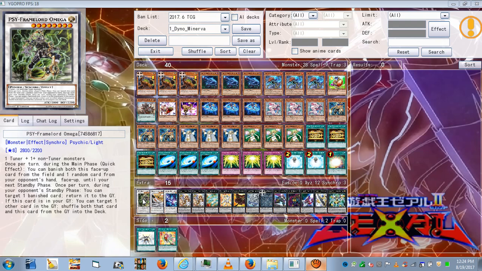We already mentioned the use of Omega, how you can use them. It does have another effect. If this card is in your graveyard, you can target one other card in the graveyard, shuffle both that card and this card from the graveyard into the deck, so that way you can always synchro summon him later and use him over and over again. That's if he ever gets kaiju'd or defeated or destroyed by battle or something.